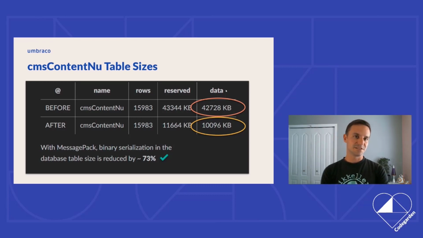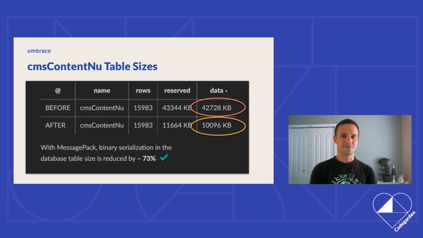So if you've got tons of data, this was 15,000 rows, but the more data you have, the more benefit you've got from this. Now remember that this data gets transferred over the network too. So there's a network latency problem here. Like if you had 100,000 rows, the amount of data that needs to be transferred is quite substantial. So reducing this amount substantially reduces cold boot times.